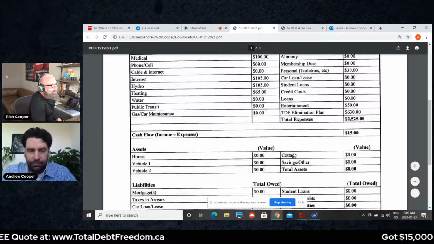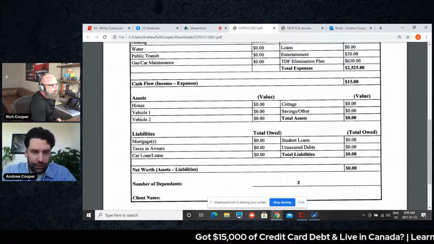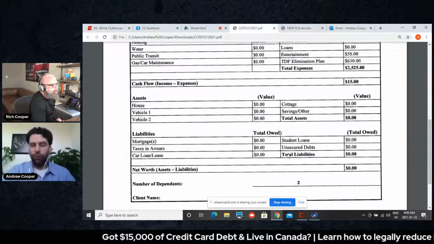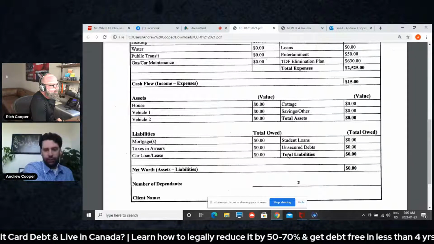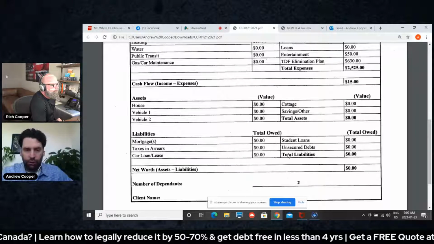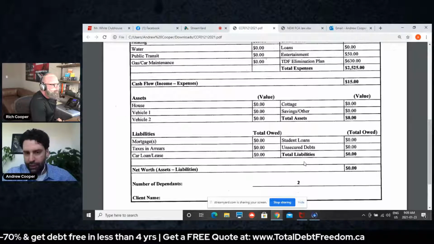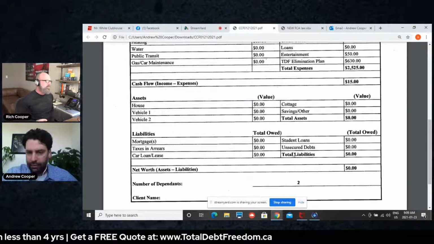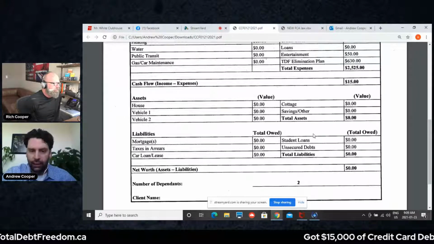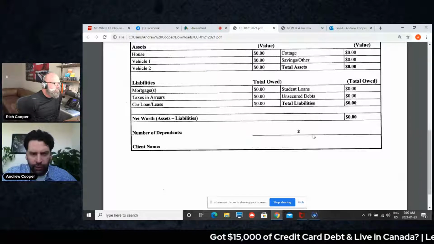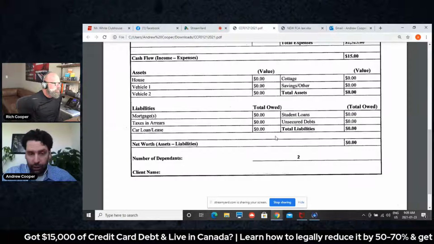How much credit card debt does this person have that they're enrolled to get out? Well, actually, this client just completed our program. This form she gave us approximately a month ago, when we were just about to complete her final settlement. So her 3 debts that were enrolled are now settled. And I believe the enrolled amount of the debt was about $18,000, so this is rounded up to $20,000 for simplicity's sake. Okay, so $20,000 of debt. Actually, it might have been more than that. Now that I'm thinking about it, there's 3 debts, and the one we just settled was $10,000. So I actually think the debt was quite a bit higher than 18.